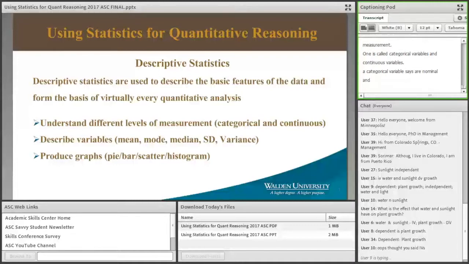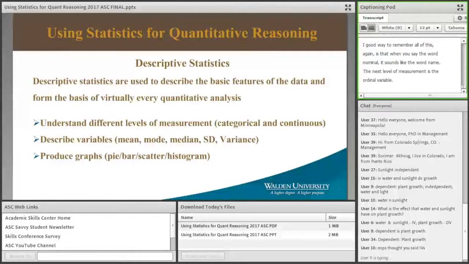Nominal variables could simply be called labels. Like nominal, we could always say the word name. Some good examples of a nominal variable are gender, male or female, where a person lives, northern or southern United States, or a color of a person's eyes, blue, green, or brown. A good way to remember all of this, again, is that when you say the word nominal, it sounds like the word name.